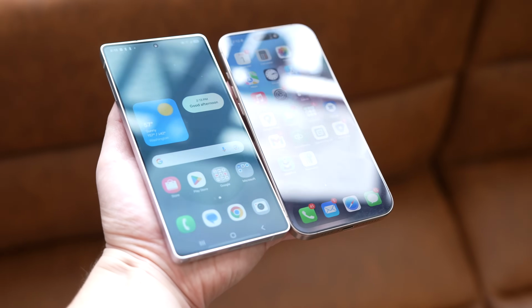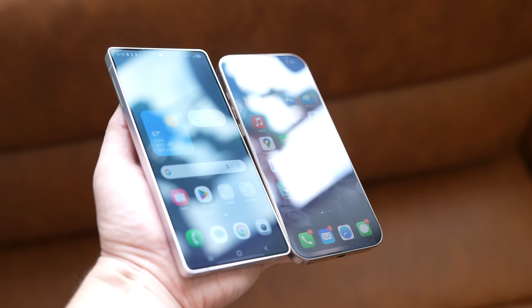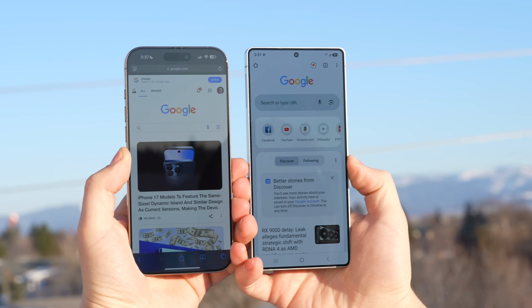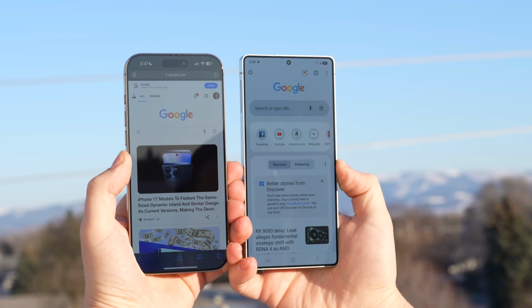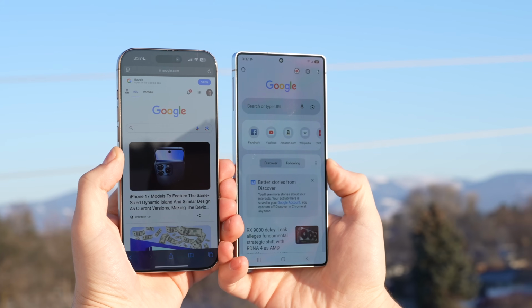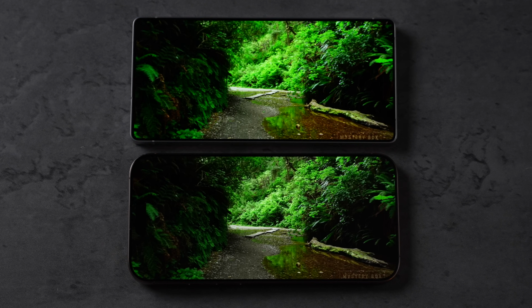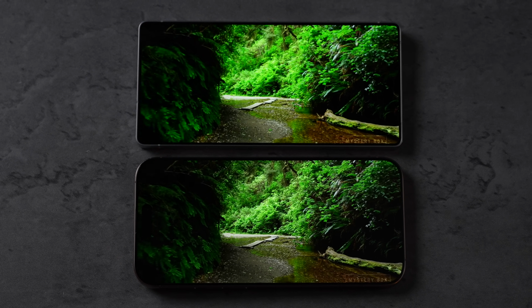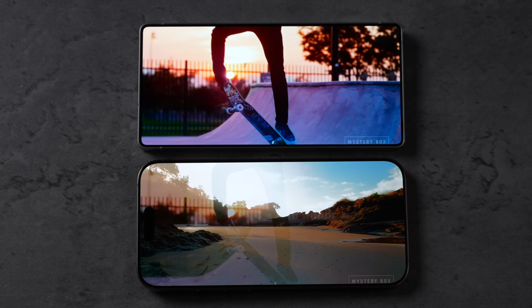The iPhone is like purely reflecting these lights. You can't see nothing on the display. The Samsung somehow gets rid of it. When you're outside, it's so much easier to read the display because on the iPhone, you just see a bunch of reflections. It is nuts. Also, you have HDR video, like when you're watching YouTube, you get better brightness, better colors, less reflections, deeper blacks. On the Samsung, it looks better, no doubt.